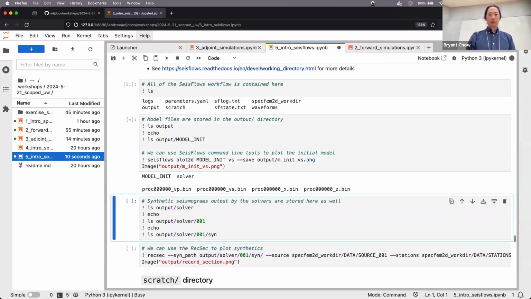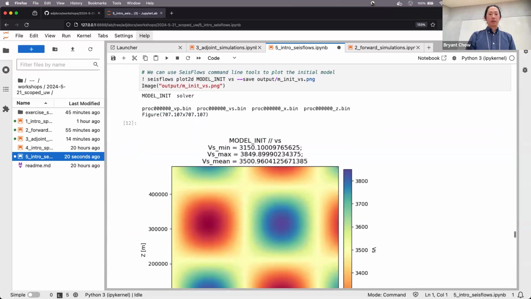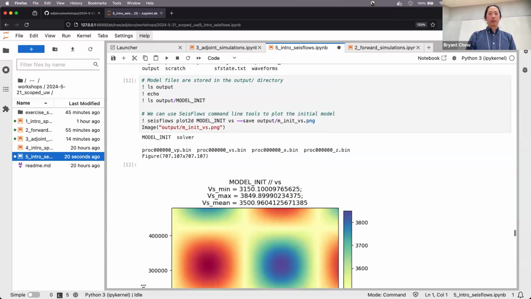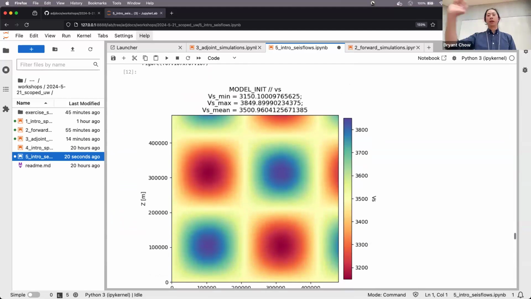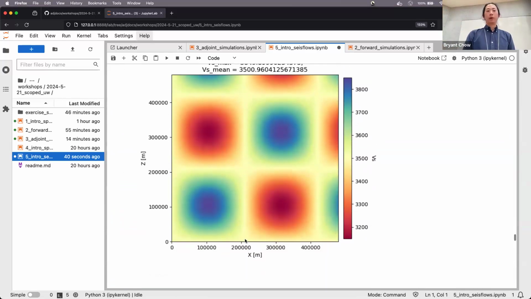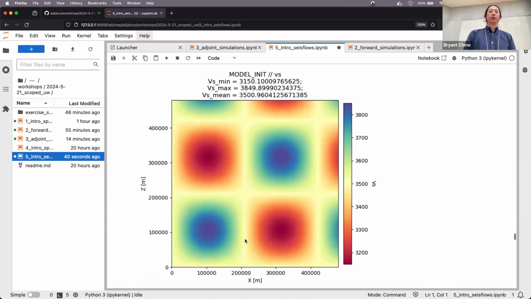And if we look at, what is this? Yeah, if you're running inverse problems, as it's updating a model, it's storing those somewhere outside of the scratch directory. And this is maybe just to illustrate that it takes care of all of these bookkeeping and processing tasks that you would have to either manually do yourself or write a bunch of Bash or Python scripts in order to do.